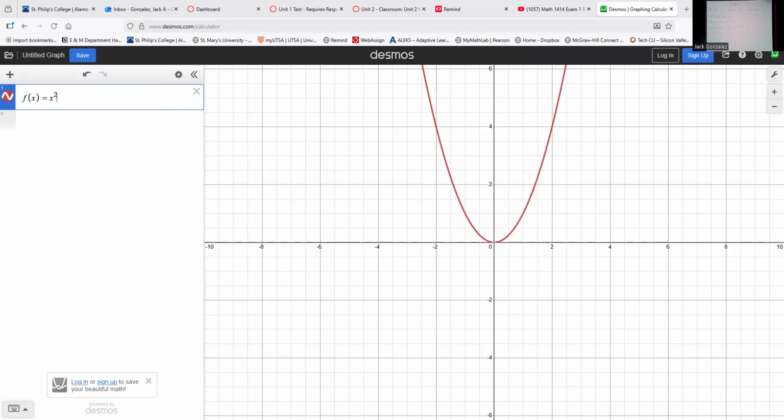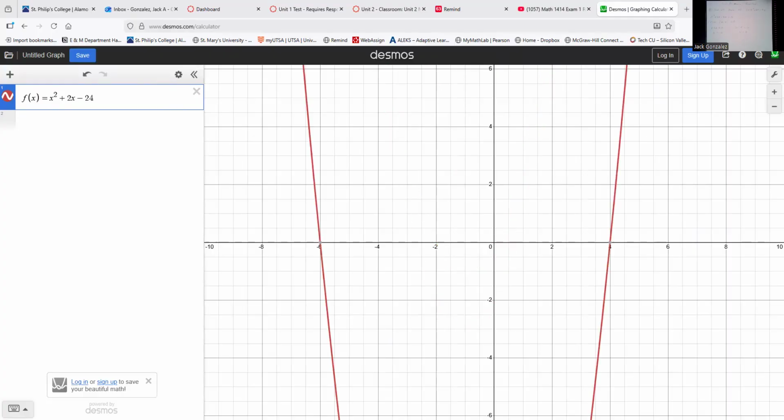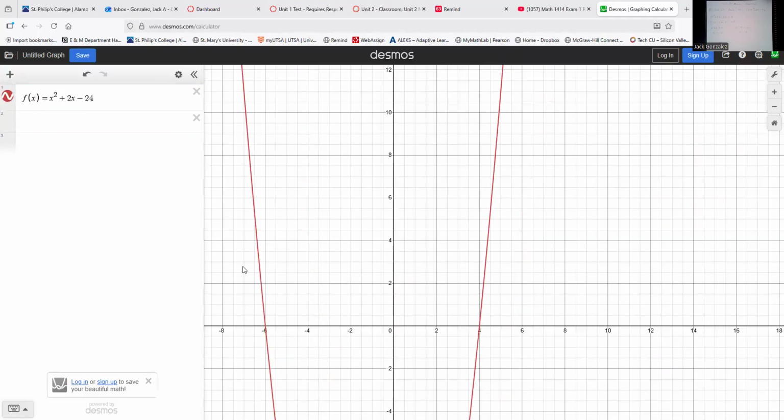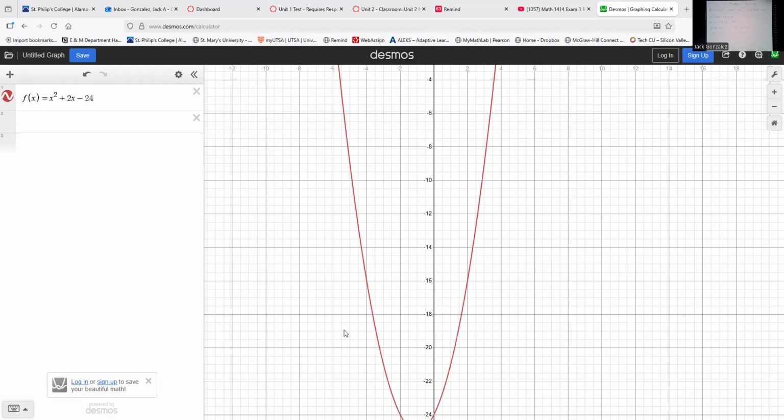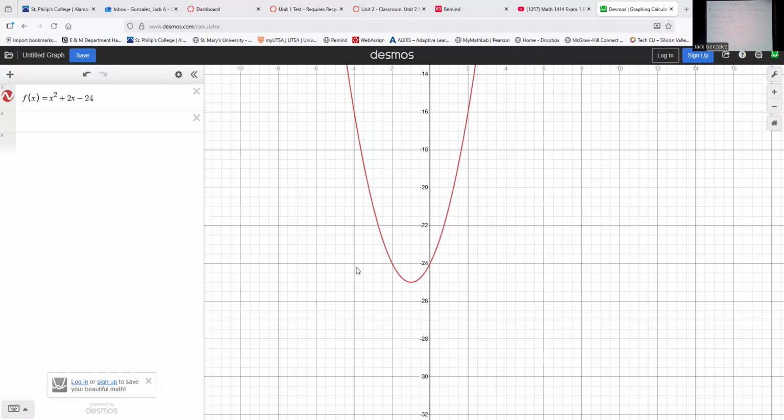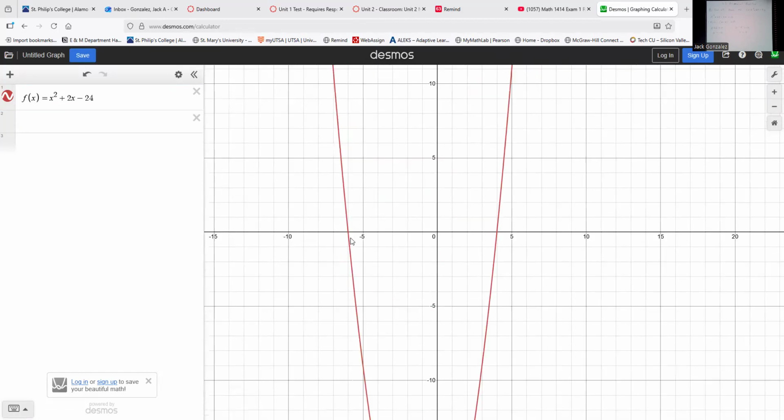Again, this is just a simple beginning example. Eventually, you're going to do higher powered functions, but we want to start with something simple, right? It's the axis. Oh, here it is. So when they say zeros, they want these values. So we found it on paper: x equals negative 6, x equals 4, right? The two values when y is 0. So that concept is going to be important once we start doing any function, not just quadratics.